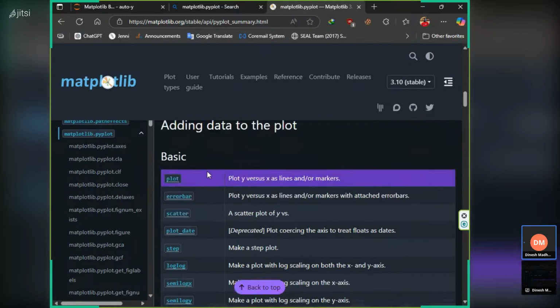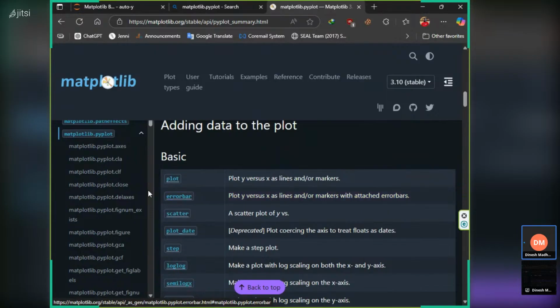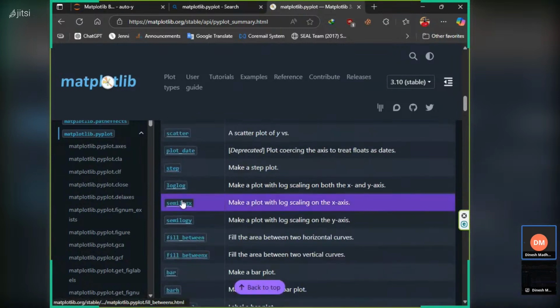Even when it comes to plot styles, we are only creating a simple X versus Y plot. If you need to create an error bar plot, you know, in some research papers you will see a graph like this. You have this box and whisker plot. How can you create this kind of graph? If you are calling for this kind of graph, then I think box and whisker is separate over there. This one is the error bar.